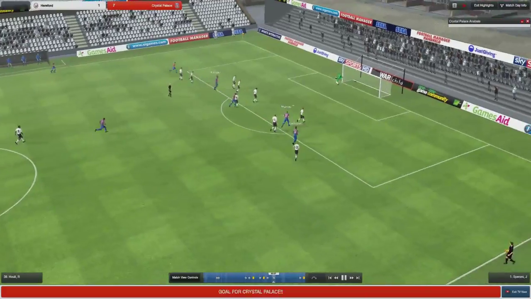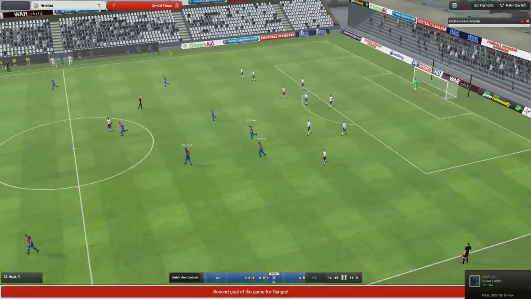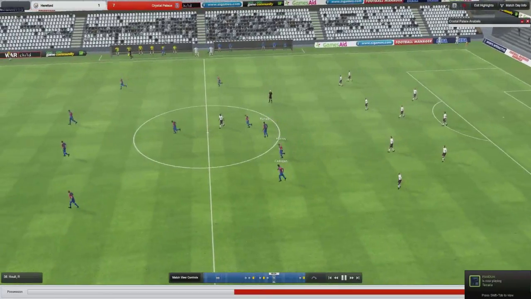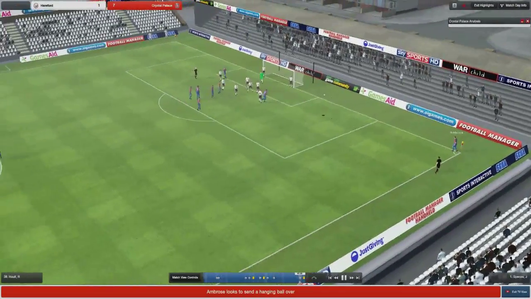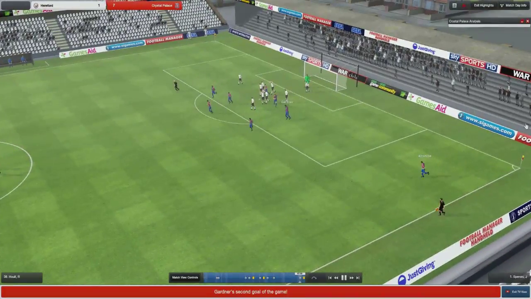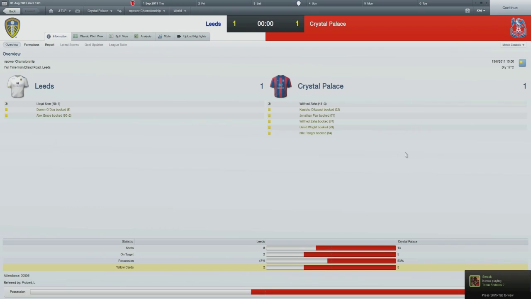So Ranger just hits a really beautiful shot there and just curls it into the near post. Keeper probably should have dealt with that, but never mind. And then we get a goal very late into the second half. Gardner at the front post again, and getting his 3rd goal of the campaign. So we move on to an away 1-1 match against Barnsley.